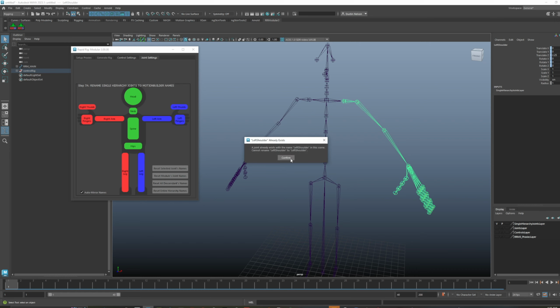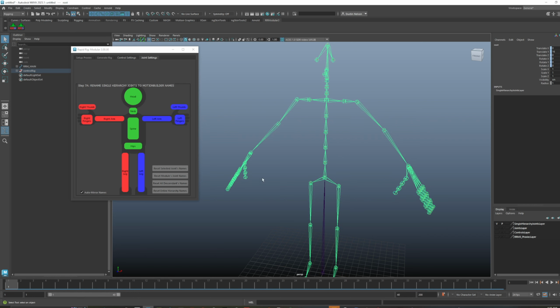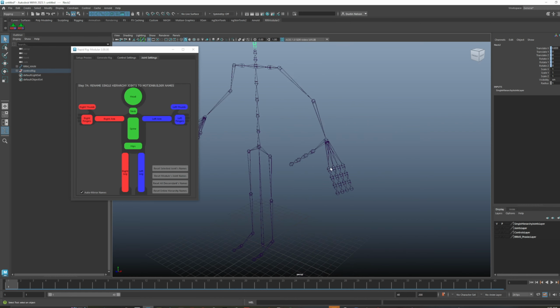So that's left shoulder. Oops. I think I'm clicking too fast. Okay, let's try again. Yeah, because I have mirrored on that turn. So right here, if I have my leg hip L, like hip R, I could just say that's the right leg. So that renamed all that. And there we go. And I can rename the hips and rename the spine and the neck and head if I want, or whatever I need to do for the fingers.